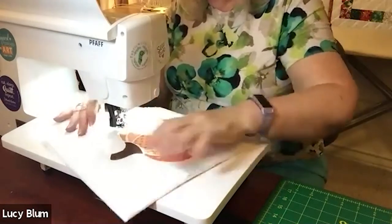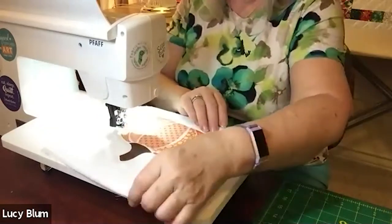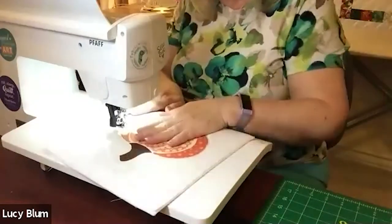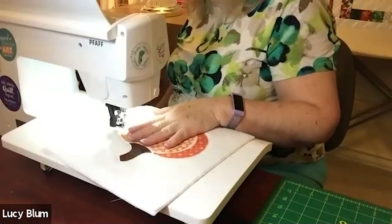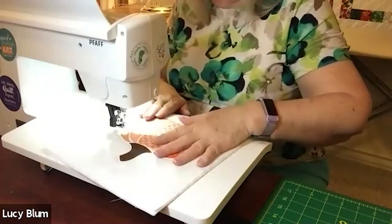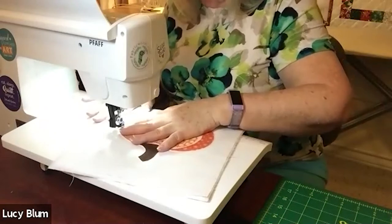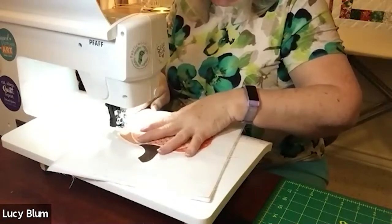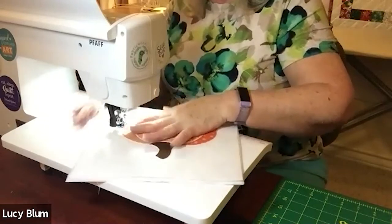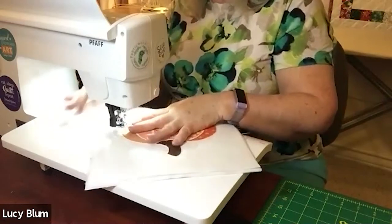This quilt sandwich is pretty well quilted together, but remember your top piece, nothing's holding the top piece on. So you want to make sure that you're holding this down. And sometimes I'll even use some quilting gloves that have rubberized fingers, and that just helps hold everything, so I'm not having to work so hard with my fingertips.